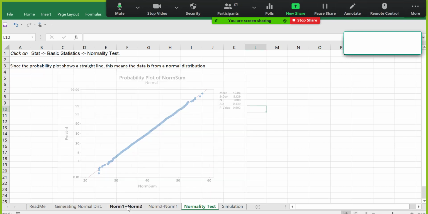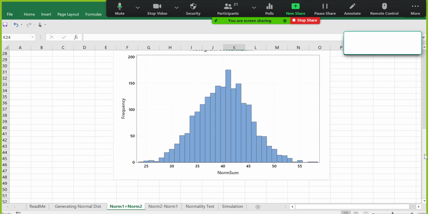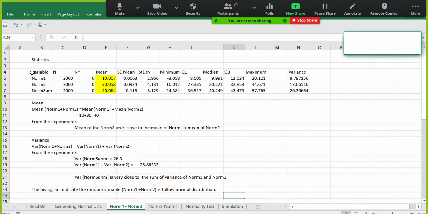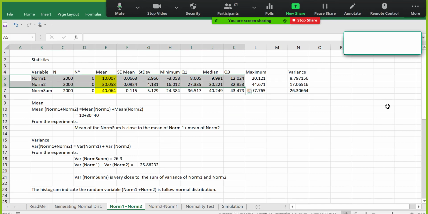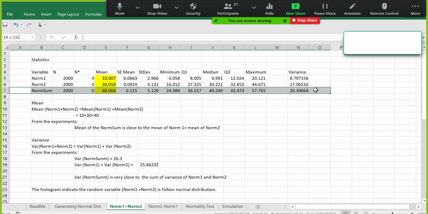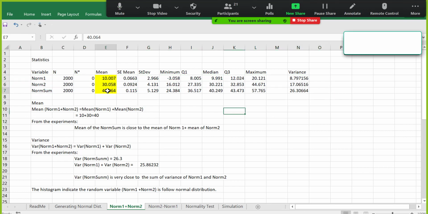So we have finished. One thing is here, we generate the two normal distribution random variables, just the two columns, 2000 data values from two different normal distributions, and we add them together, and we verified the mean is the individual means added together.